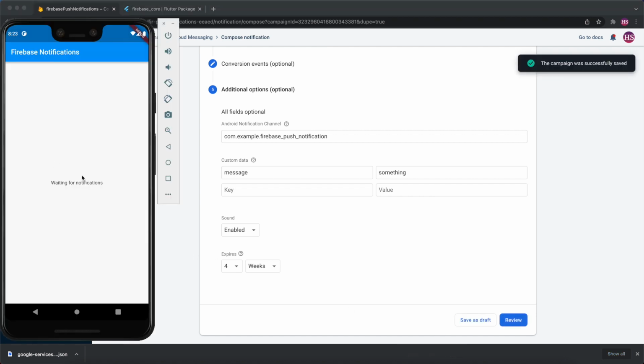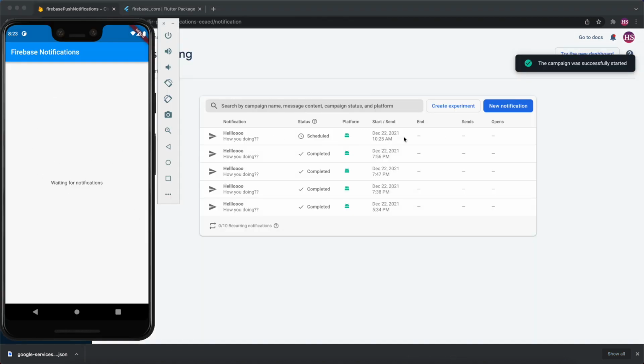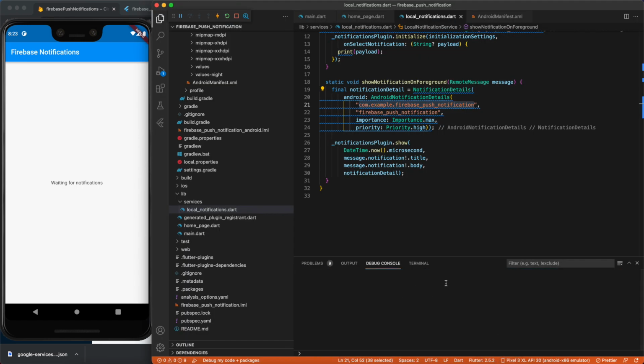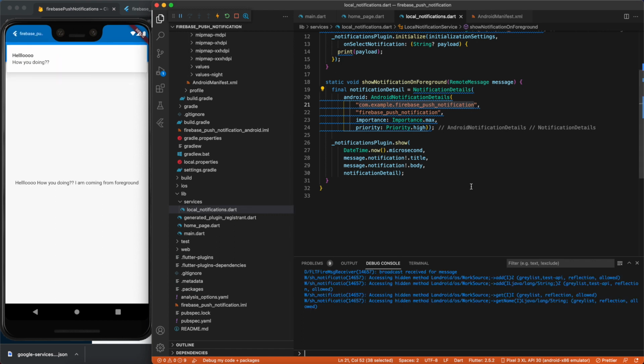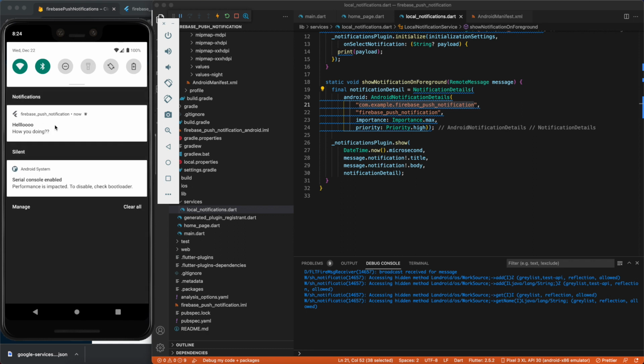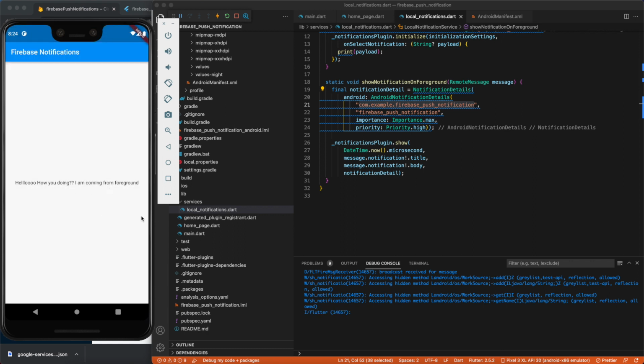So now our app is in foreground, and we have sent the notification. Now we can see the notification as the heads up notification or as the banner, right? So let's clear this and wait for the notification to come. Okay, now you can see that hello, how you doing? That is coming as the banner, right? And we have this text updated as well. So now our heads up notification is also coming and we can see that in our tray as well, right? So when we click it, it does the same thing. So our foreground notification is working.